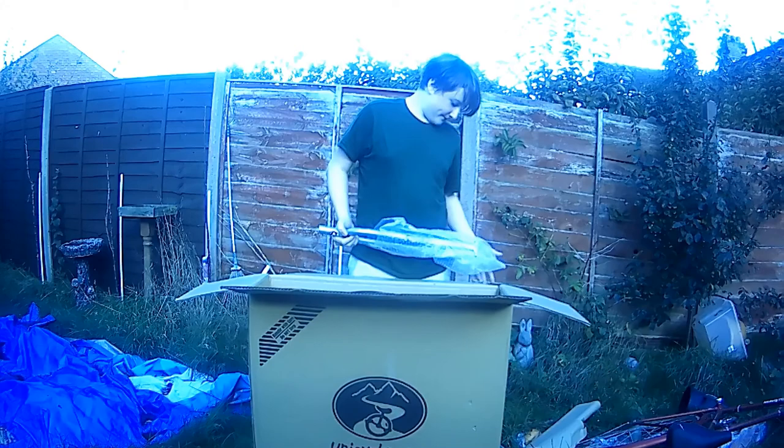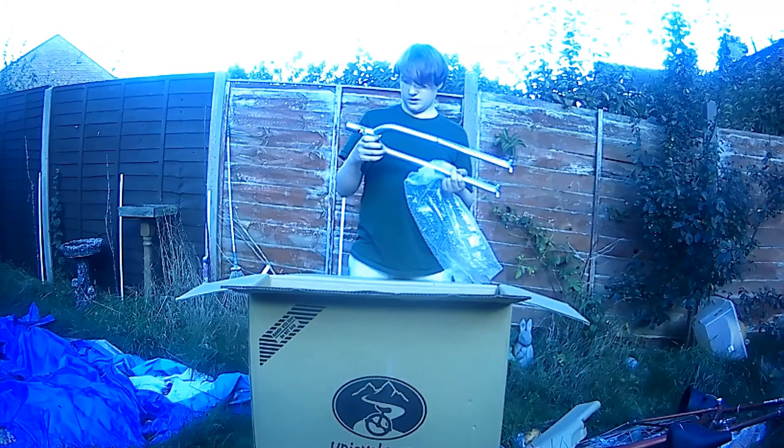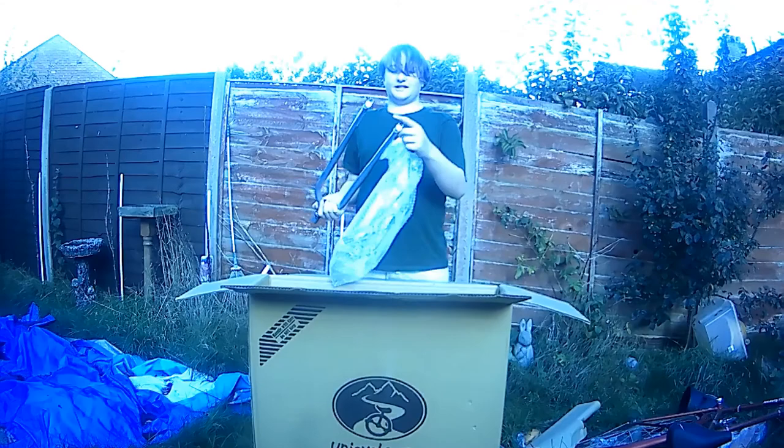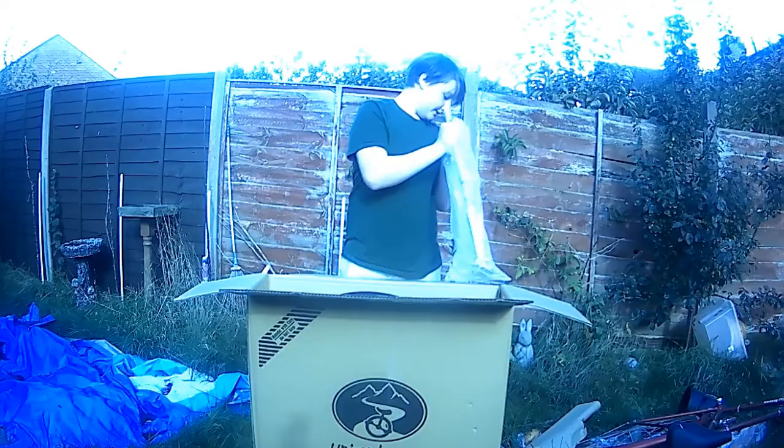Then you've got the frame, a very nice frame. Oh, already got the hole. Amazing, I got the frame. It's already got a brake hole, which is amazing. I keep saying amazing a lot because I'm really excited. And as you can see, there's no stoppers on this one. And there is no seat clamp because they will come later.